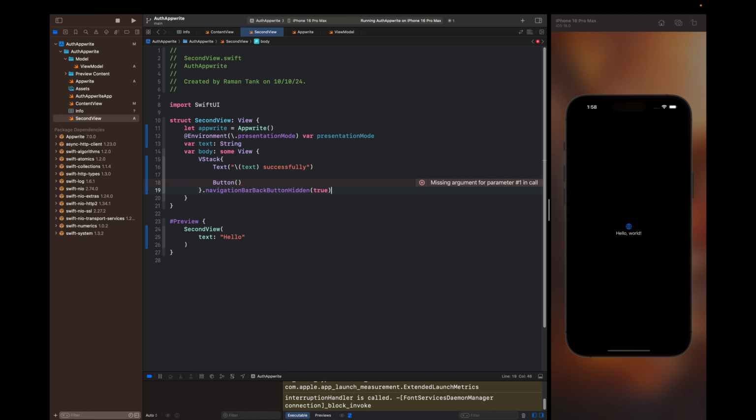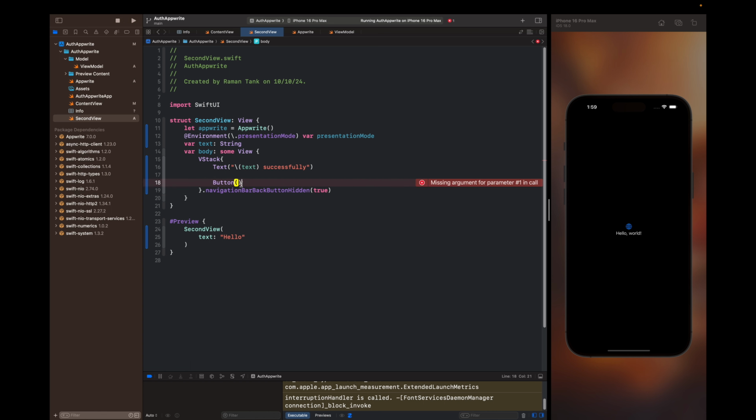What it does is, whenever I go from one screen to another screen, by default it has a back button here, but we do not want the back button. We want it to log out by the button, because if it goes back, it stacks this particular view, and whenever I press back, it will pop out. Then there would be no sense of login. If the user is able to get back to the second view after logging out, there is no sense in making that second view. That is the reason why we need the hidden thing, we do not want it to show.